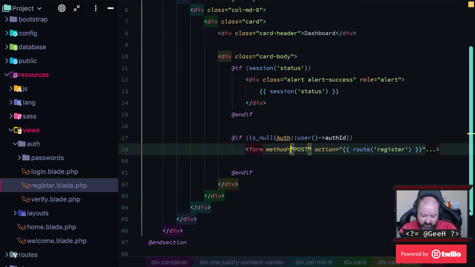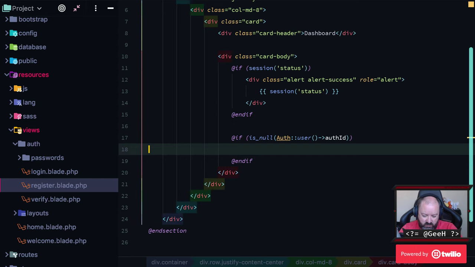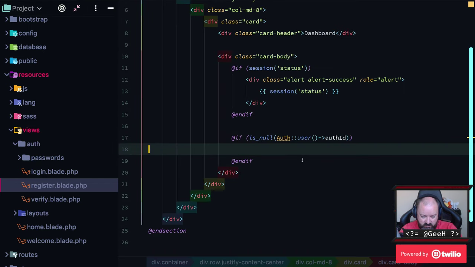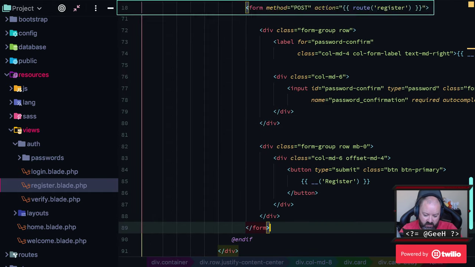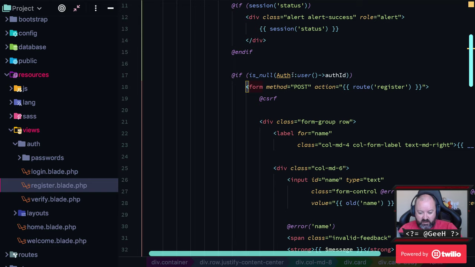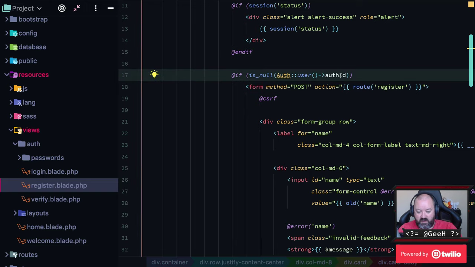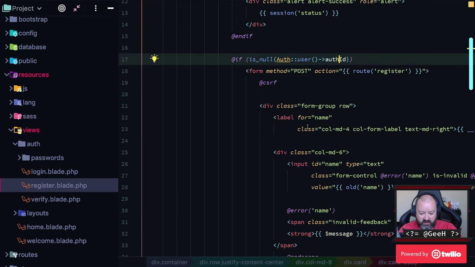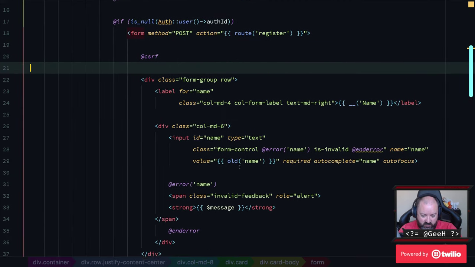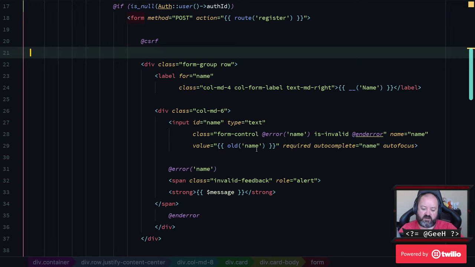Why did that not copy everything? That's weird. There you go. Okay. So now we should only see that form if we don't have two-factor authentication enabled, which is nice. Now we just need to make the form have the information that we want. So we're echoing out the CSRF. And then we only really want to get two things here, right?